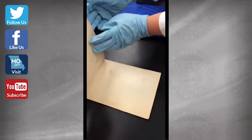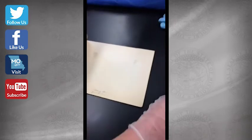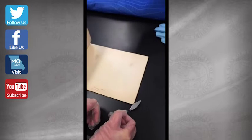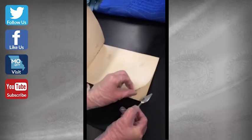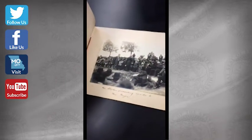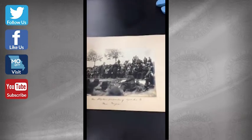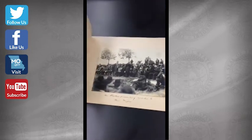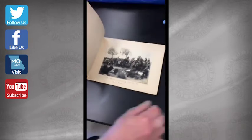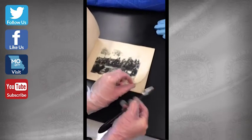Does anyone know what these photos would be of? Did they mention? Just the groundbreaking. Oh, the groundbreaking of the Capitol? Oh, great. So yeah, somebody did ask that question, and yes, you are correct. This is actually from the groundbreaking of the Missouri State Capitol. The first page was signed by T.G. Cooper, who took pictures of the Capitol at every stage of the building. He went to the same spot every 2 weeks or something like that and photographed it. And there's great classified negatives of most of those. Wow.